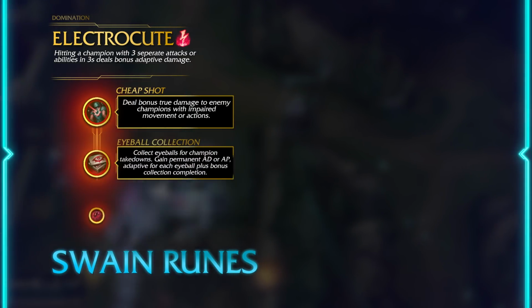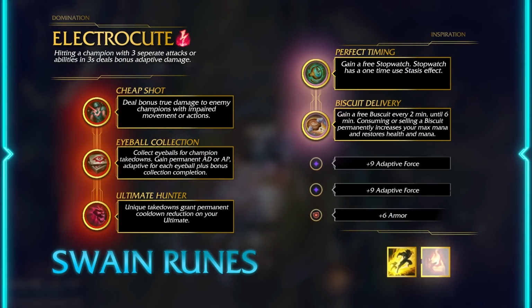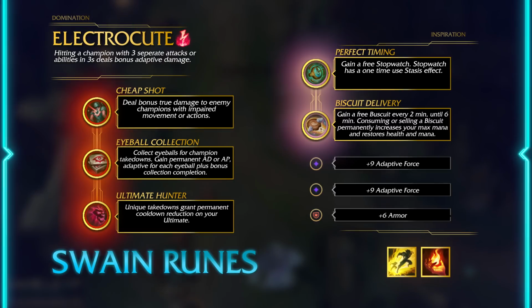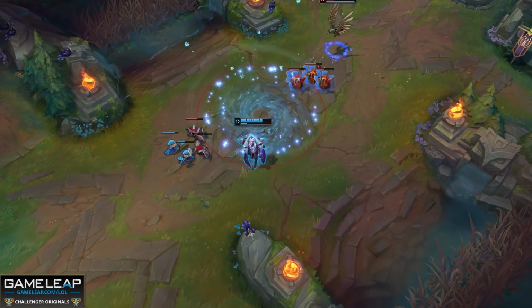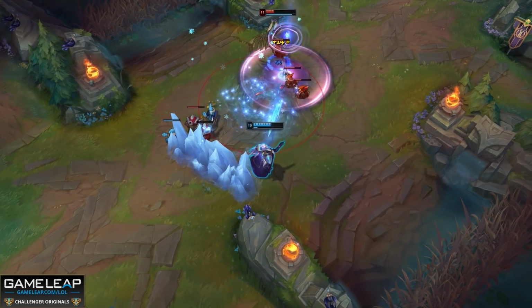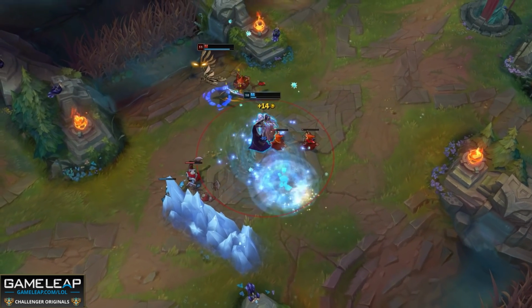Swain players right now are taking Electrocute with Cheap Shot, Eyeball Collection, Ultimate Hunter, Perfect Timing, and Biscuits with double adaptive and armor in their minor runes, and Flash and Ignite. In our Broken Tricks video, I discussed some of the things that would be happening with the meta and why a champion like Swain would actually be really suited in it, but I didn't think it would go this far.